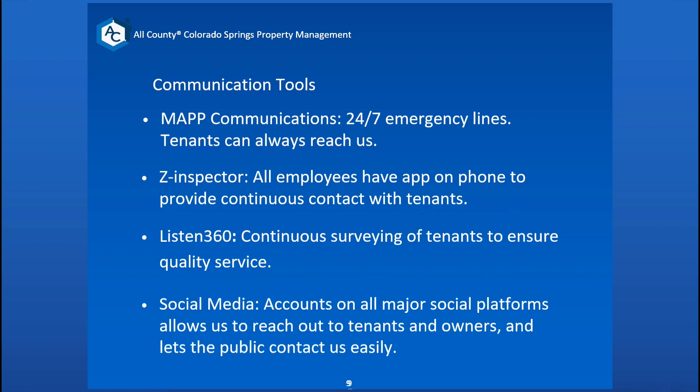The MAP communication is a 24/7, 365 emergency hotline where tenants can always reach us — and it's a live person they'll talk to when they call. That's a really big one for a lot of our owners. If you've ever rented somewhere and locked yourself out or had an overnight or weekend emergency and just got someone's voicemail, with us they'll get a live person who can take the necessary action — send the right vendor or get things handled quickly to protect your property or help someone in a moment of need.